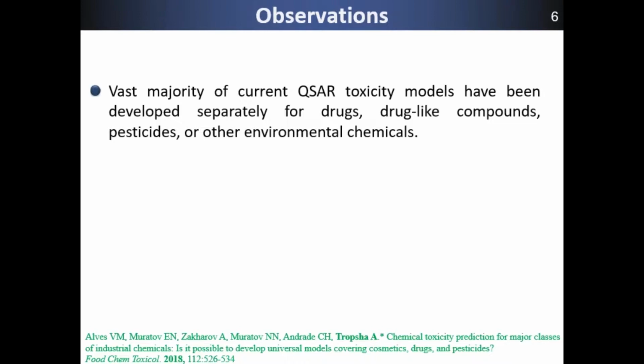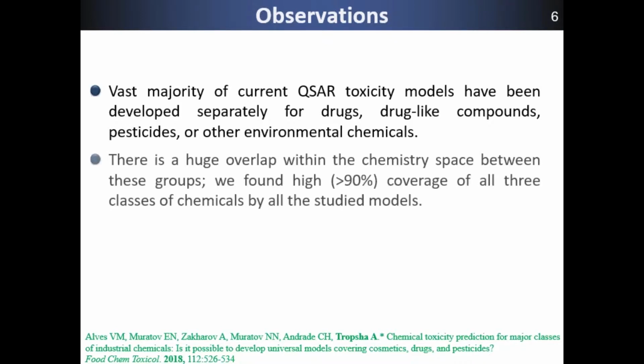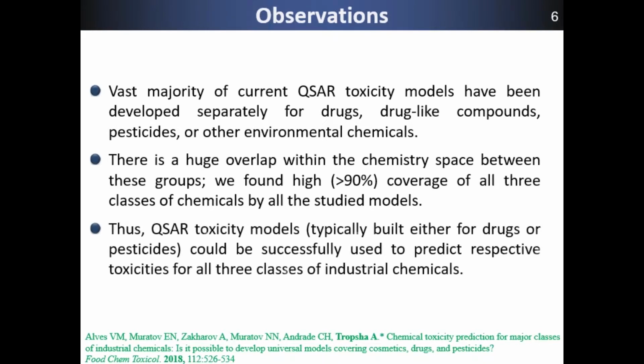Historically, the vast majority of toxicity models have been developed separately for these industrial classes, because that's what we know. That's where the boundaries of our thoughts are, not surprisingly. However, when we build models for each of these industrial application specific groups and looked at chemical overlap, we found that each model could predict up to 90% of, in general, all chemicals in this combined data set. And what this means is that models developed for drugs or pesticides could be used to predict toxicity of other classes. Drug toxicity models could predict environmental compounds, etc. And so that was a plausible outcome of the study.